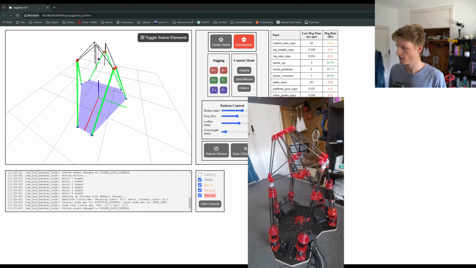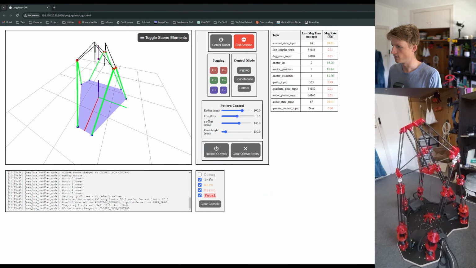There's no errors from ODrive. If I run ODrive tool and check for errors, there's none. There's no errors reporting in my console up here. I don't know. It's very, very strange. My CAN bus, let's just double check. CAN bus is still up and running fine, but just that leg doesn't seem to respond, even though it thinks that it is responding. I'm not sure. I only just discovered this earlier today. I've checked all the wiring, seems fine. I don't know.